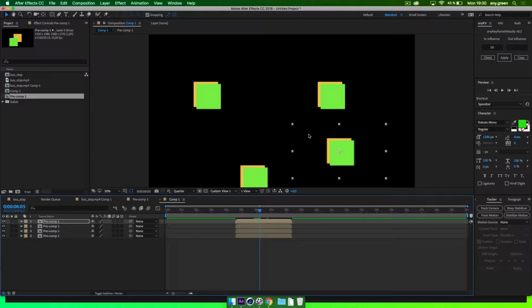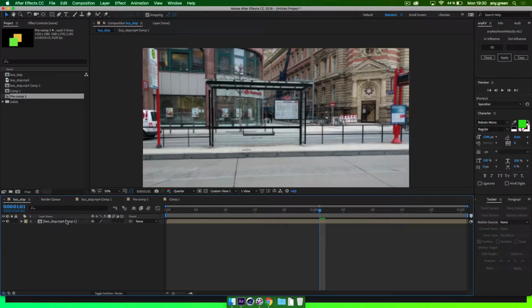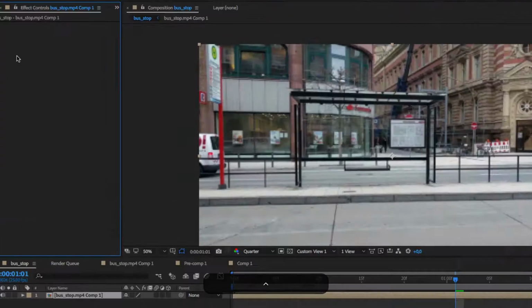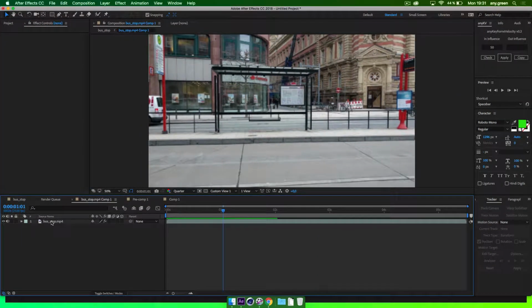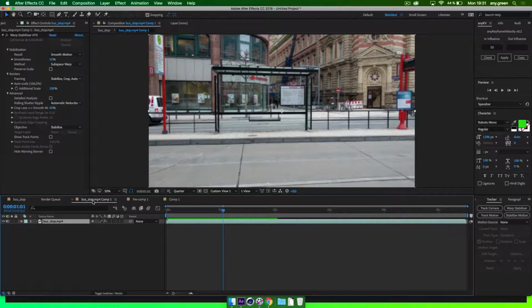Working with pre-comps is something that we will do often, especially when we have larger projects. As soon as we have more than 10 layers, we start to pre-comp stuff. Otherwise, we have to scroll too much and things get messy. And certain things are only possible when we do pre-comps. For instance, in our case here, when we want to track the 3D camera motion based on the stabilized footage. So, after we pre-comped it, we can see how the camera tracker disappeared from the effects controls panel, because if I double click it, it's applied to the layer inside of the pre-comp that we have created.